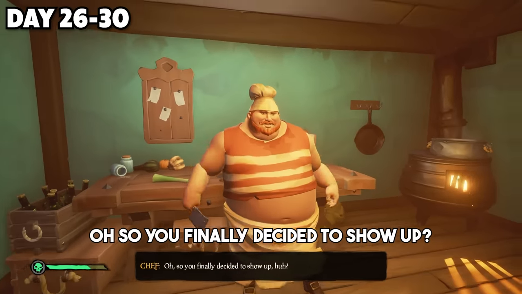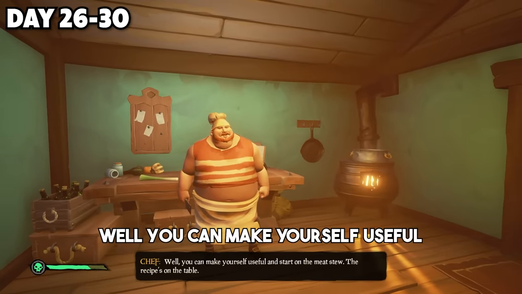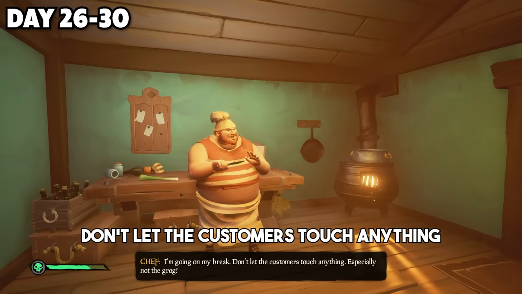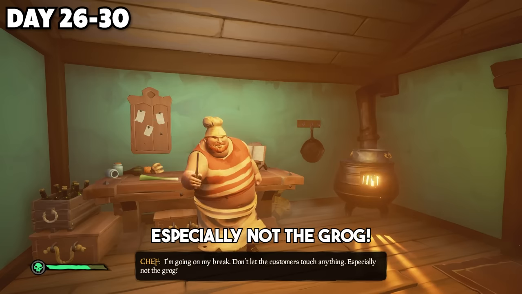Oh, so you finally decided to show up. Yeah. Well, you can make yourself useful and start on the meat stew. The recipe's on the table. Don't let the customers touch anything, especially not the grog.